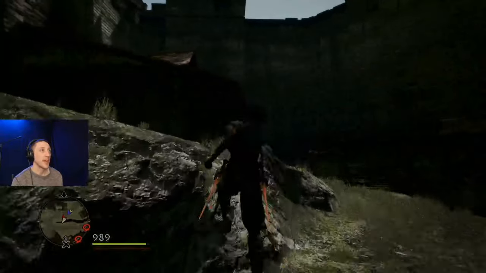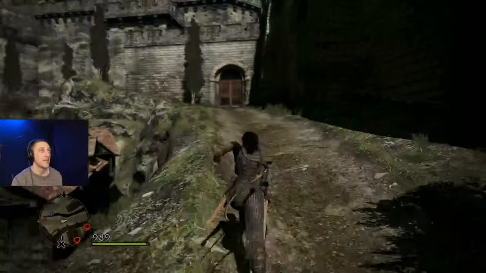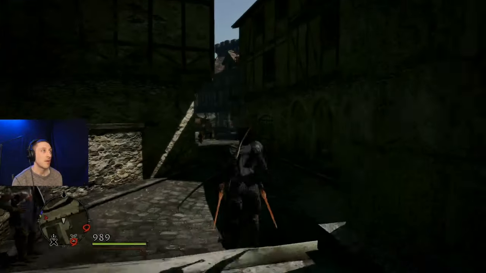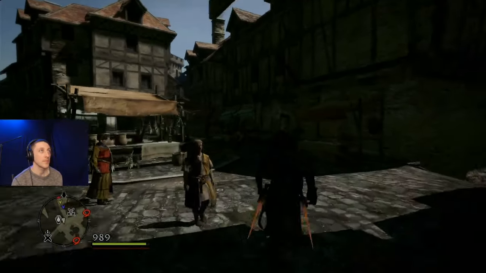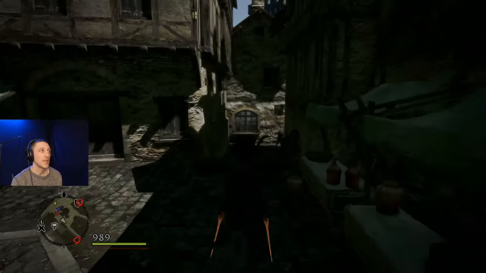So I'm loving the daggers. We've got our armor and everything like that. I'd like a nicer bow. It's kind of plain Jane, I think. I need to get a good staff, too.